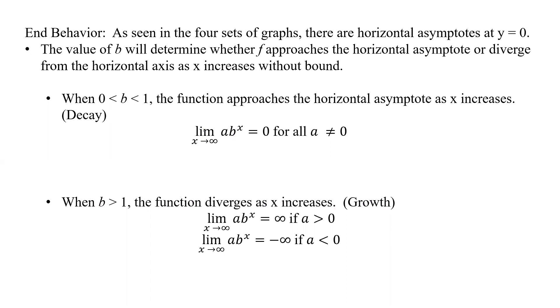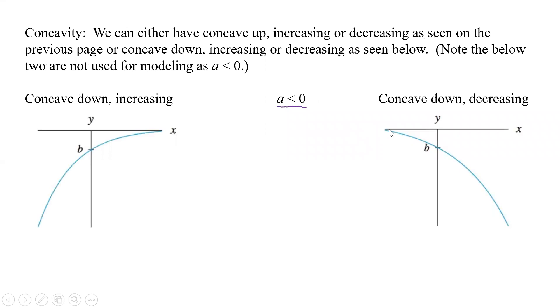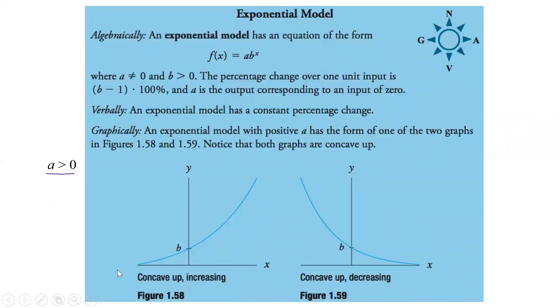So the limit as x approaches infinity is going to go to 0 when you have that 0 to 1. But b is going to be greater than 1. What's going to happen is we're going to have two things happening. As x increases one time, we're going to go to positive infinity. And x increases the other time, we're going to go to negative infinity. And that all depends on our a. Remember, with that one graph here, a less than 0, we're going to go to negative infinity. And here, a greater than 0, we're going to go to positive infinity.